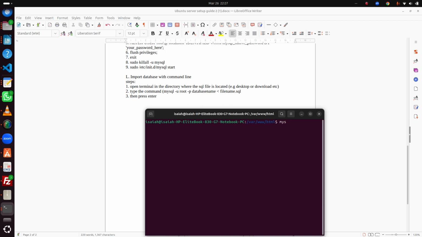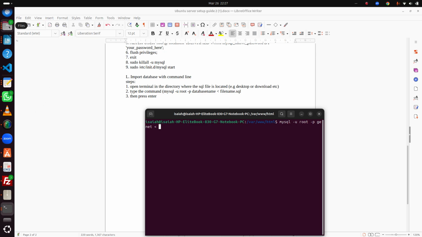mysql -u root -p, then the database name, the name of the database. Remember, we just created it there now, which is GENET, then less than, then the name of the SQL file you want to move.